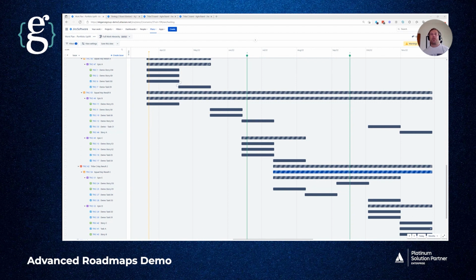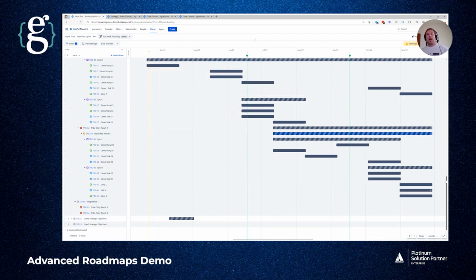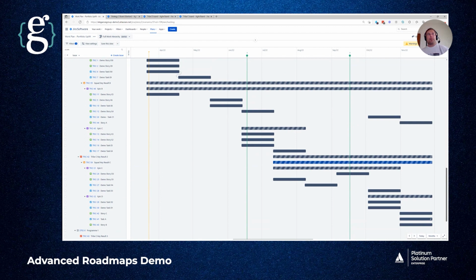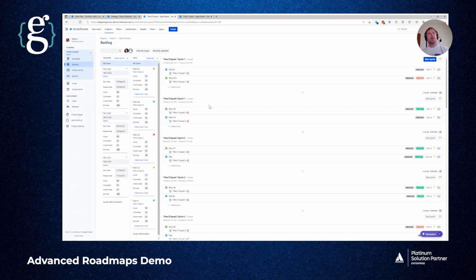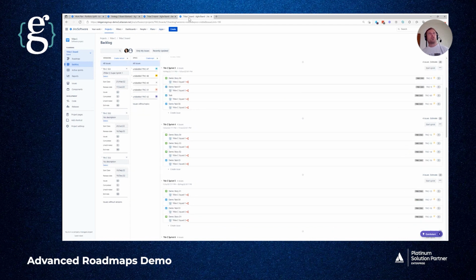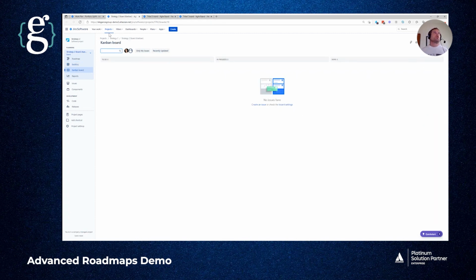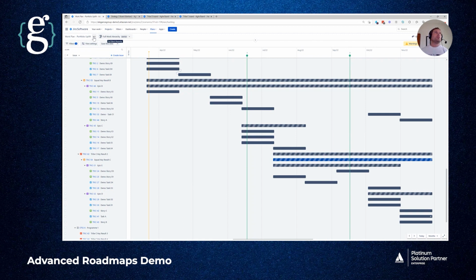Okay, but check for bugs. So basically, you can see how a lot of this work in here is being inferred by Advanced Roadmaps, and I don't have start dates or end dates on any of these issues. I just have start dates and end dates on some of the sprints, and it does the rest. I'll just show you quickly where it finds this stuff out and where it's defined.